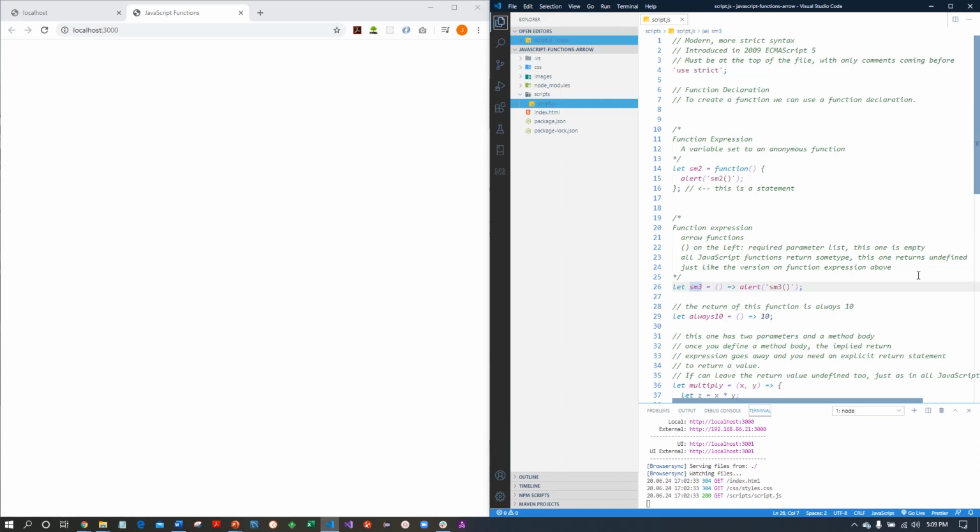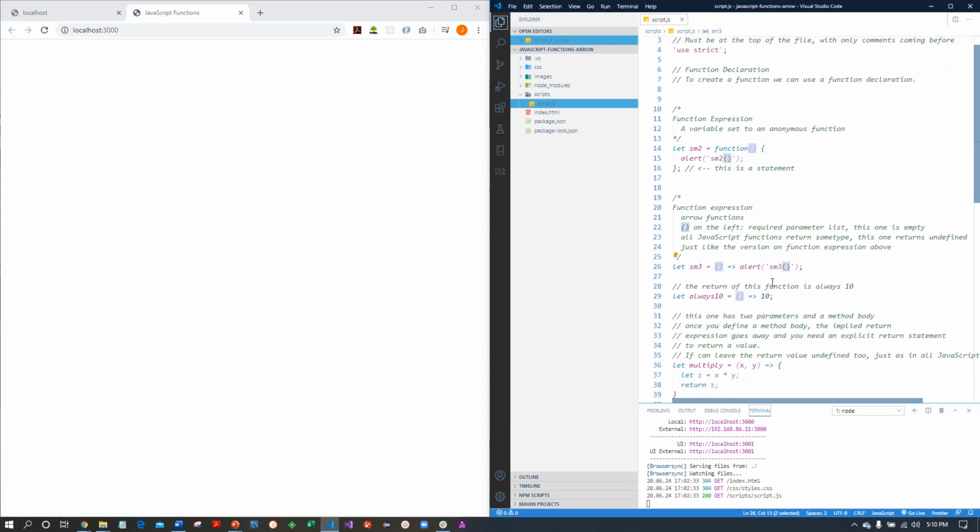So notice the parameter list is always required on the left hand side of the arrow right here. So we're acknowledging here we have a parameter list that's empty, and on the right hand side we have the expression, and this has an implied return value too. JavaScript functions always return something. If you don't have an explicit return, it'll be undefined. If you have return semicolon, that's also undefined. But there's also always returning something. In this case, alert returns undefined, and that's what would come out of this if it printed on the console. And that's the implied return value of sm3.